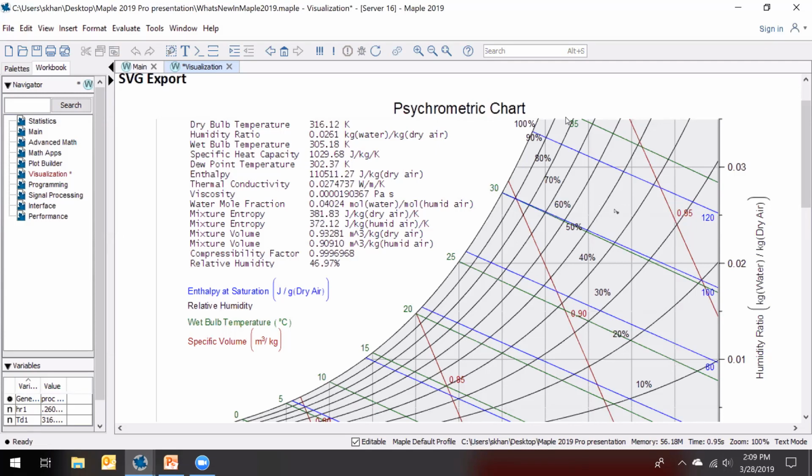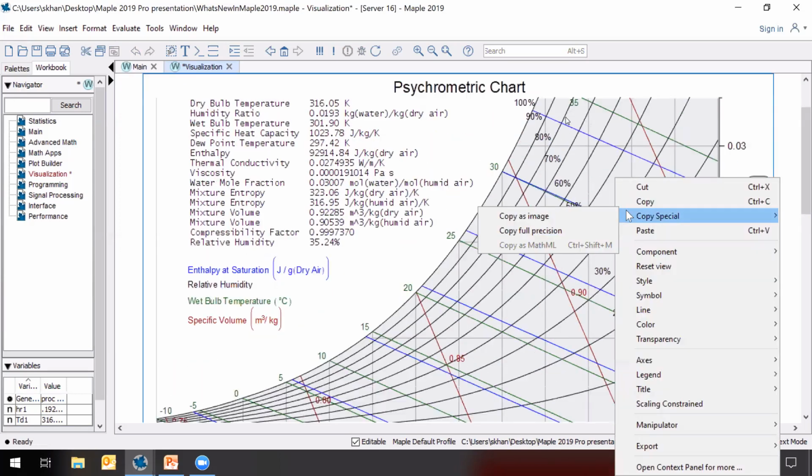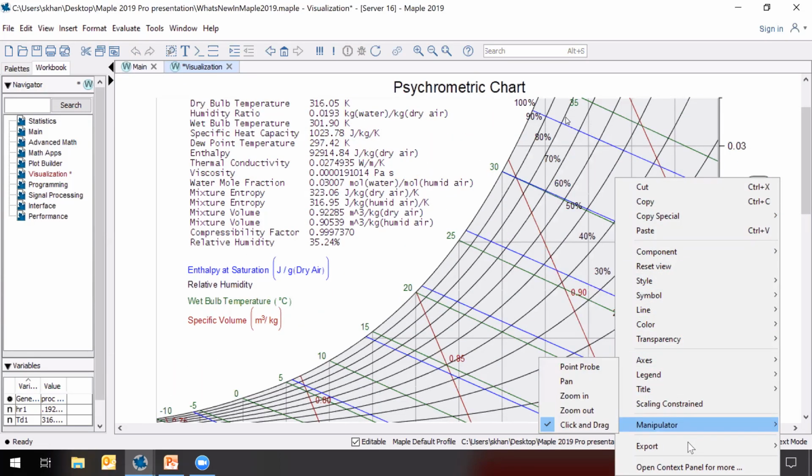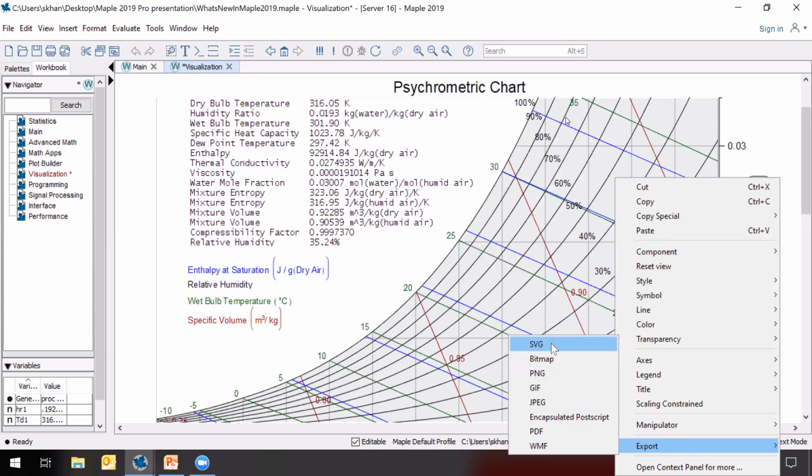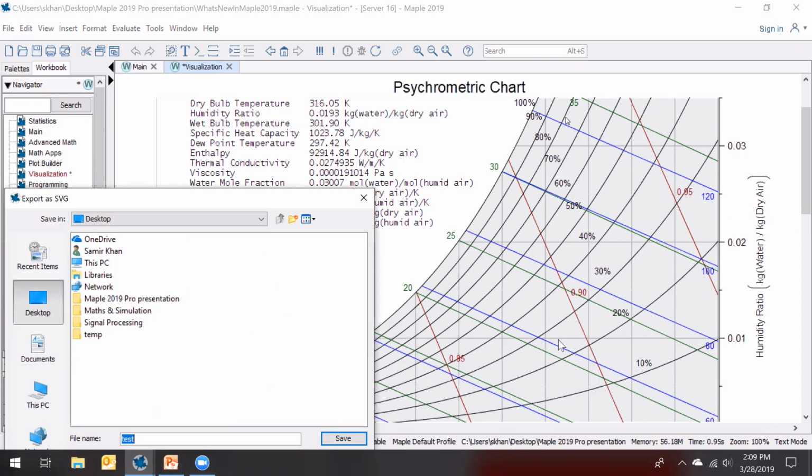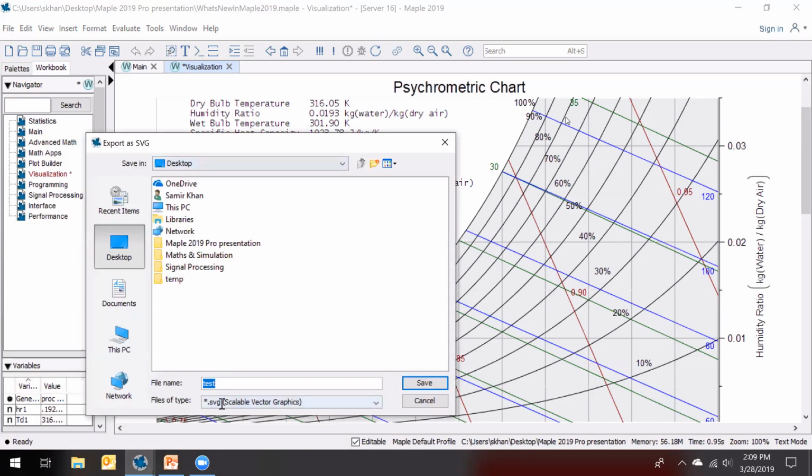However, now I can actually export a file in SVG format. If I right click on the plot and I select export, I have this new option here. Just to show you an example, I'm just going to export this to a file called chart and save it.